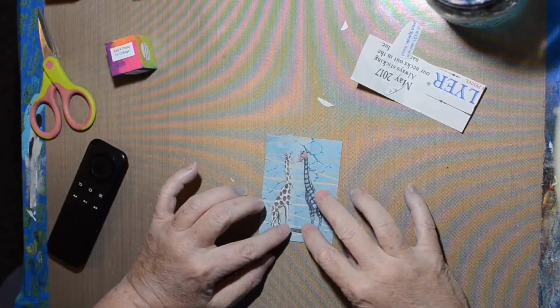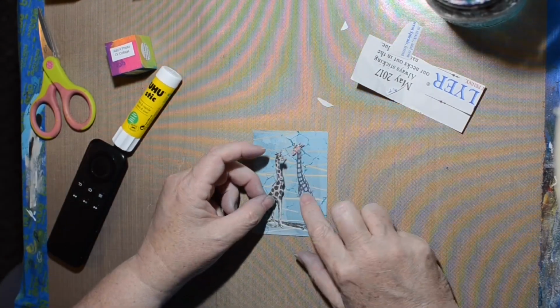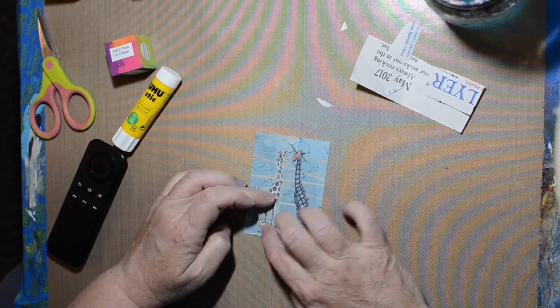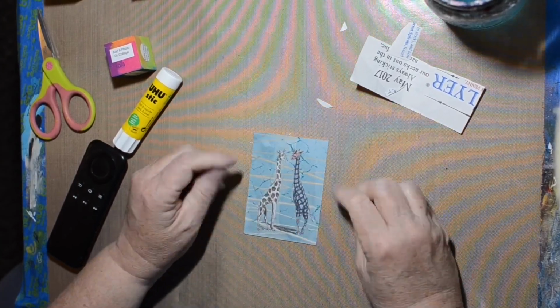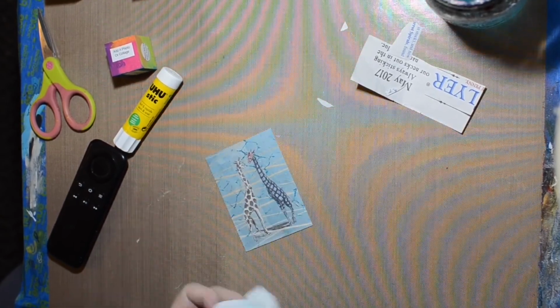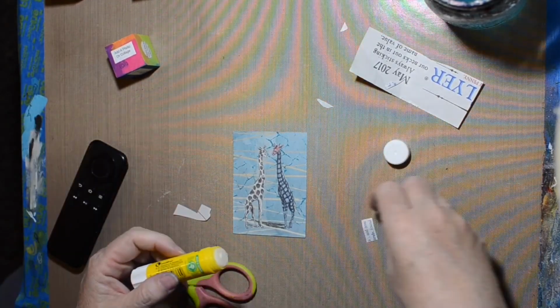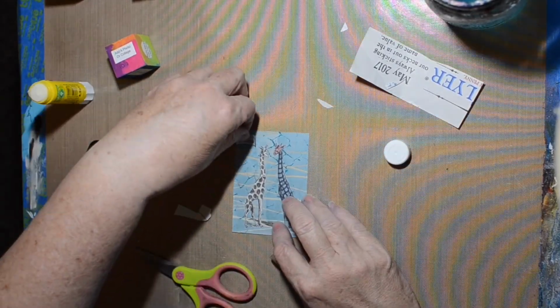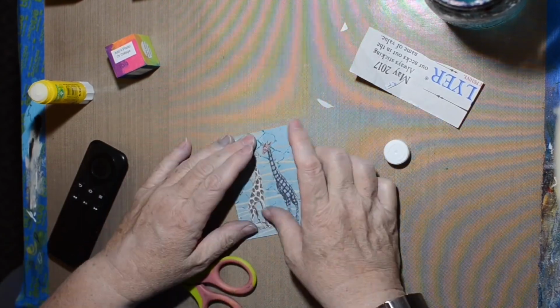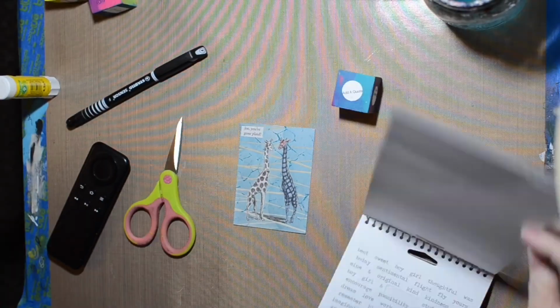So the next one was add a photo or collage. And I had this little clipping I had taken out of a Trader Joe's ad a long time ago, but it was funny, so I had kept it. So time to use it. And the comment from the ad was like, "Joe, you've gone plaid." I thought it was funny.